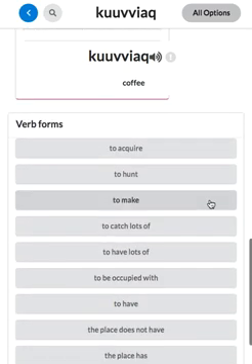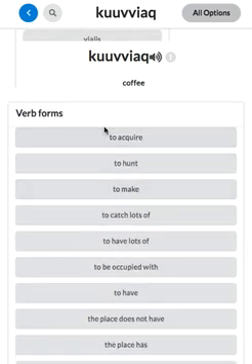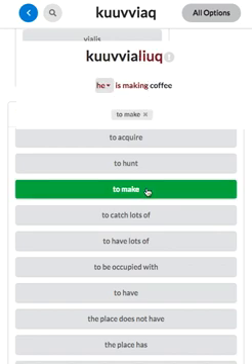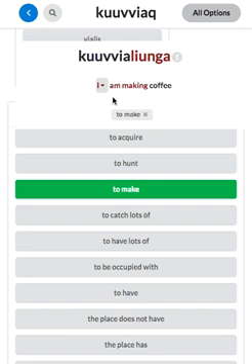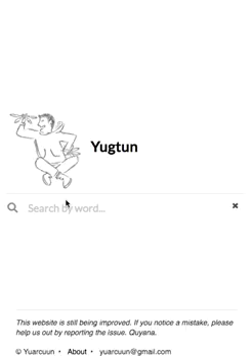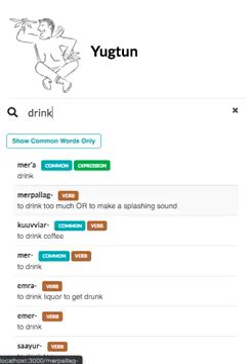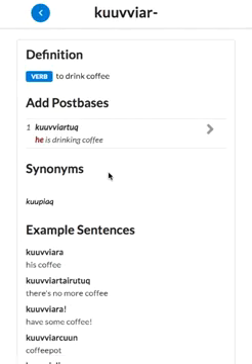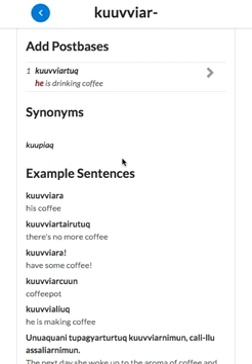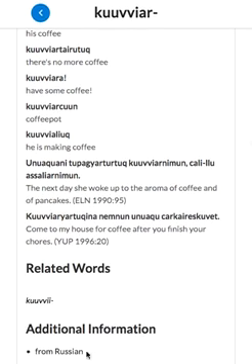One option you can click is the verb form button. Say you want us to talk about making coffee, gufaliuk, or I am making coffee, gufalunga. Let's move on to the verb form of drinking coffee, which is different. If you look up drinking coffee, and even if you misspell it, it'll return the right one because it accounts for misspellings. This is the verb form, and it returns here the synonym, example sentences, the etymology.